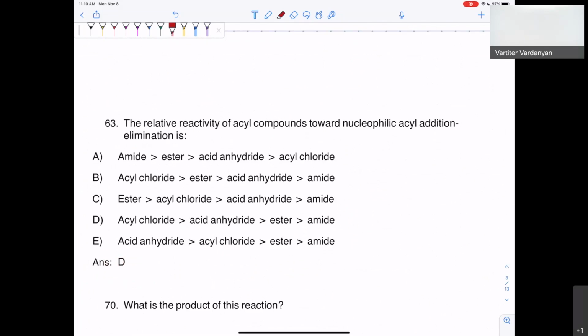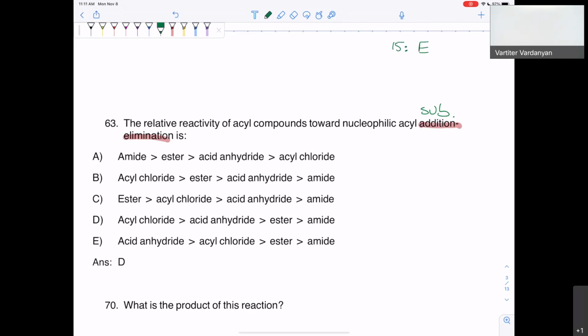Okay. So we're looking at which one is most reactive to least reactive. And the way this question is worded always bothers me. An addition-elimination reaction. What do we call that? A substitution. And of the nucleophilic acyl substitution reactions, that was a weird way to phrase that. Nucleophilic acyl substitutions. What chapter reactions are those? Ooh, we got 15, 16, and 17. Cool. So this is a great point to review.